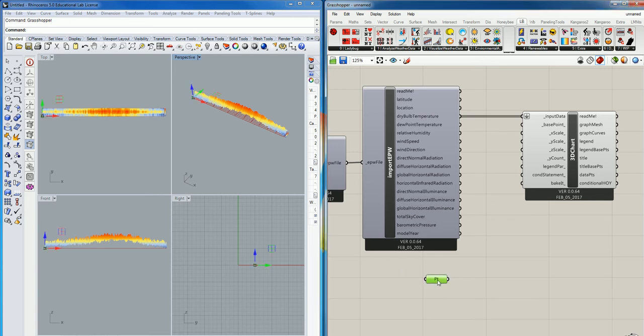Oh, that's a point. What am I doing? Actually, I'm going to go 1.0. All right, so there's my number slider.